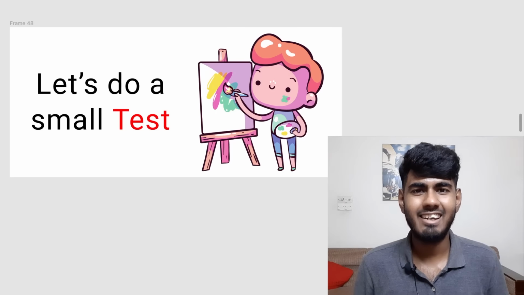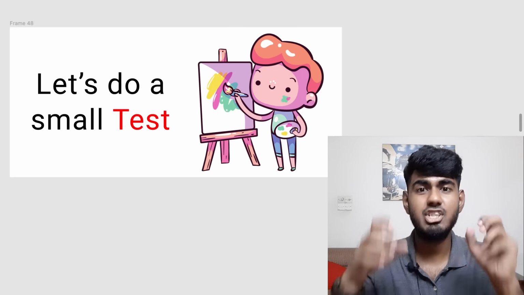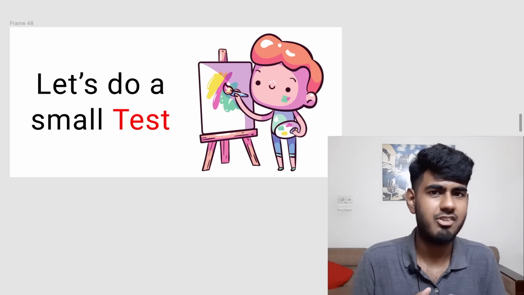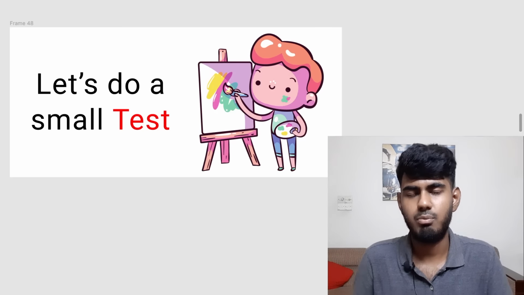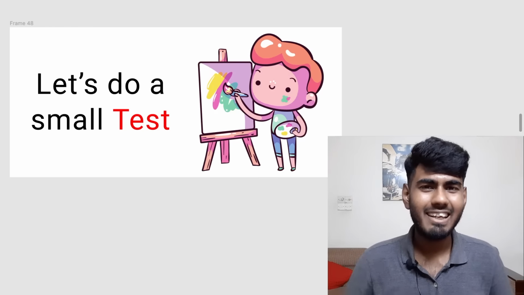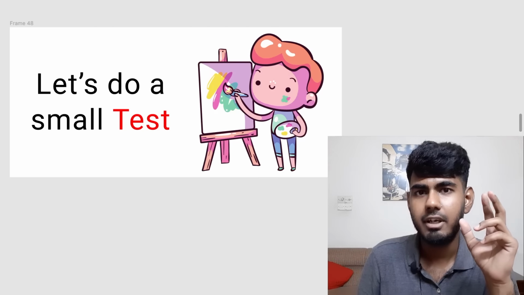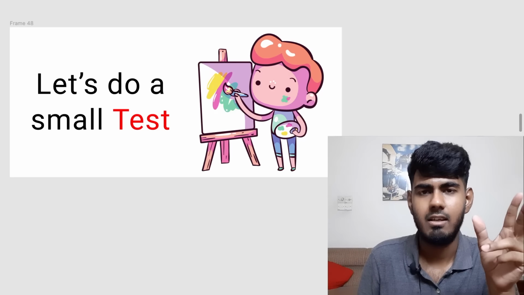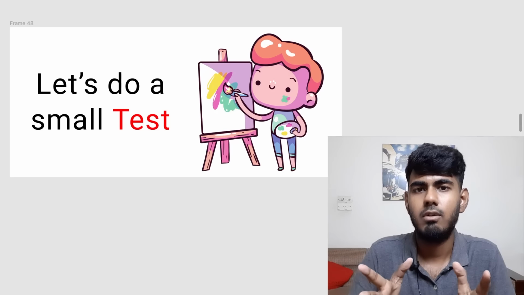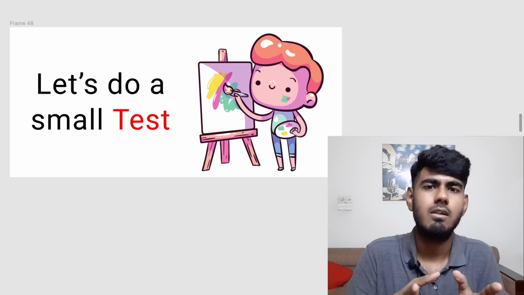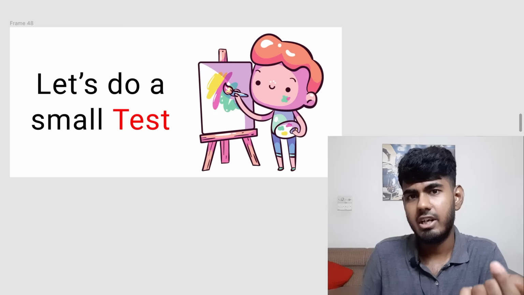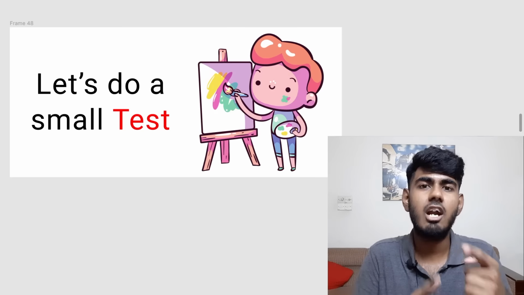Now let's do a small test and understand the await keyword. Let's say that I am the chef of the restaurant, okay? Just look at me. I am the chef of the restaurant, okay? I make ice cream. I took the order from the customer and I'm making ice cream, okay? My bad, sorry. So I'm making ice cream over here, but then I realized that my customer didn't tell me which topping he would like. So I have to go outside the kitchen and ask the customer, sir, which topping would you like? Chocolate or peanut? Then he's gonna give me the order, give me chocolate. And then I have to return to the kitchen and start working.